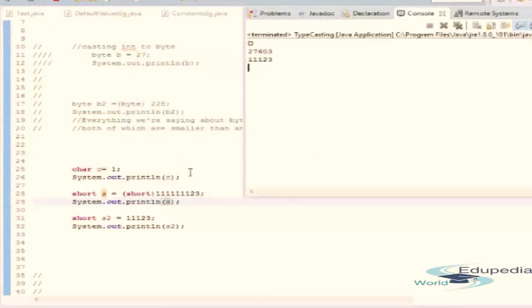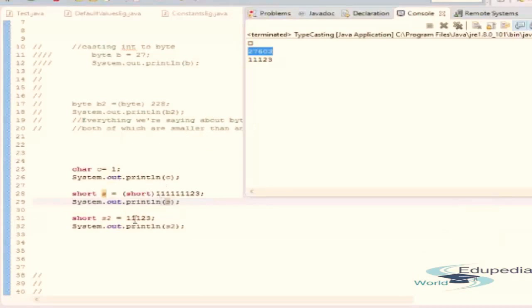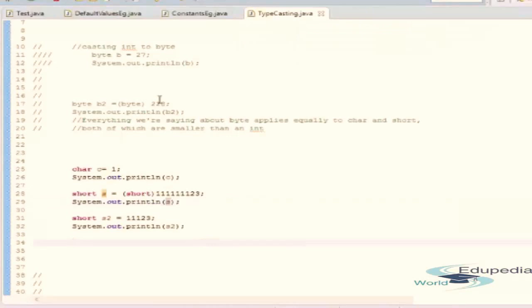So now it's converting this whole value of integer to a short and it's giving me the output as 27603 to put it within a range of short. So that is typecasted. So after conversion of int to a short, this is the value that we are getting for this integer. Okay. And the third one is printing short as it is. So I hope it's clear. So I will just try to state the first rule of typecasting that we have done.